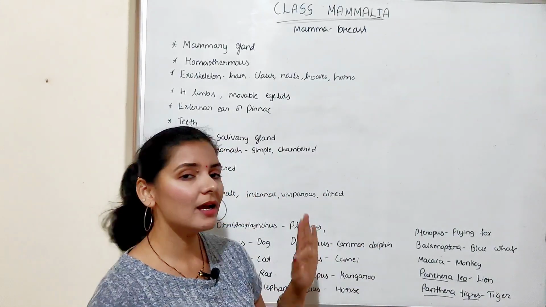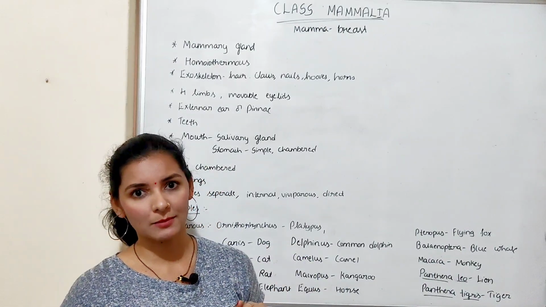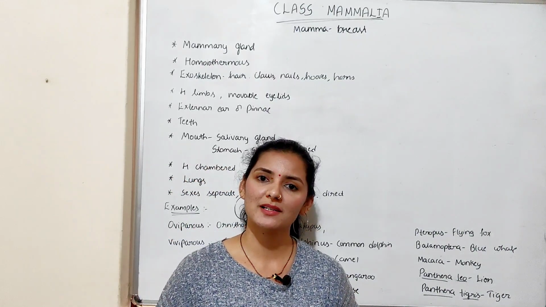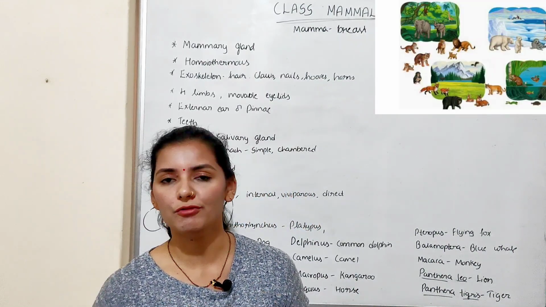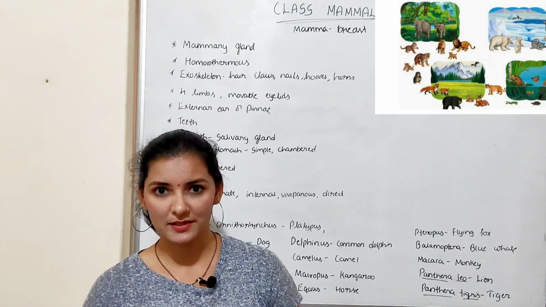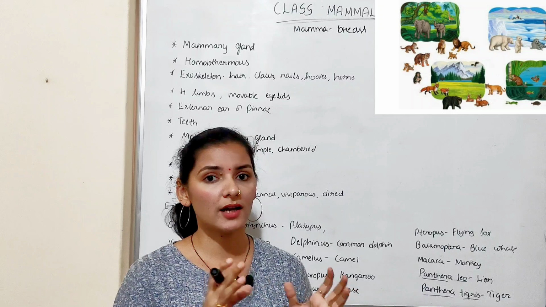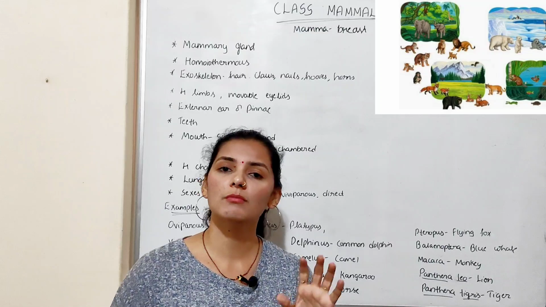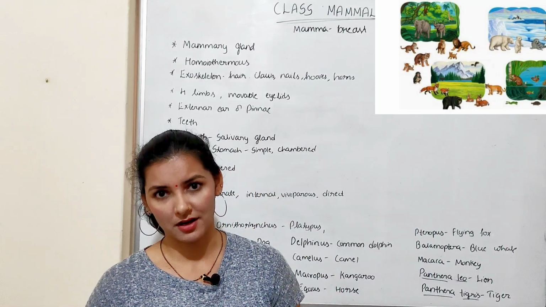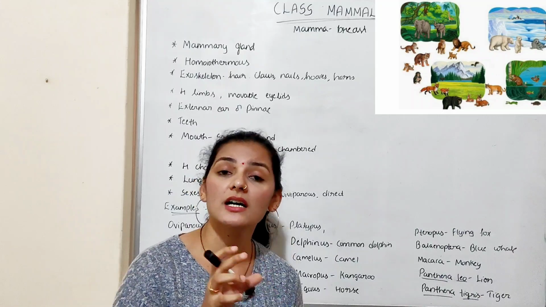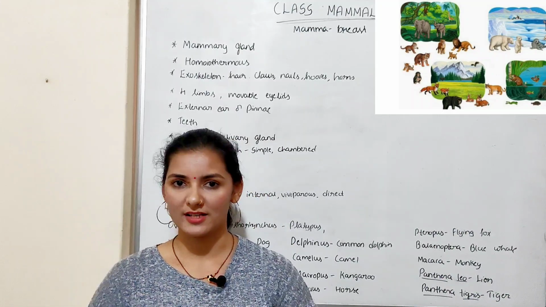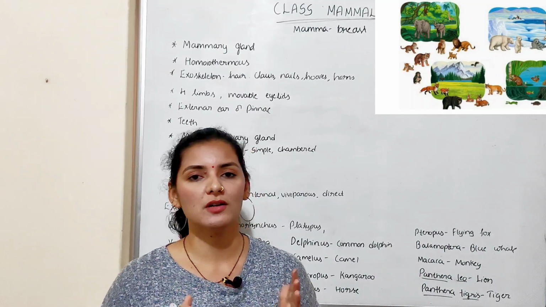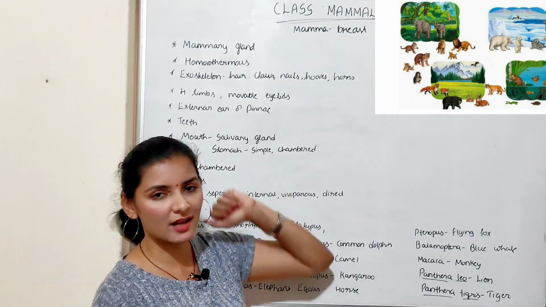As you all know, class Mammalia is the highest group in the animal kingdom, or mammals are placed at the top of kingdom Animalia. Where are these organisms present then? They are present almost everywhere, or mammals show diverse habitat. They are present in colder conditions like the polar ice cap. Even in high temperature regions like a desert. Most of the species are present in mountains, forests, grasslands, etc. Whereas some species are present even in dark caves, and some species are even present in the aquatic medium. So mammals are present almost everywhere, or they show diverse habitat. So that is about the habitat of class Mammalia.